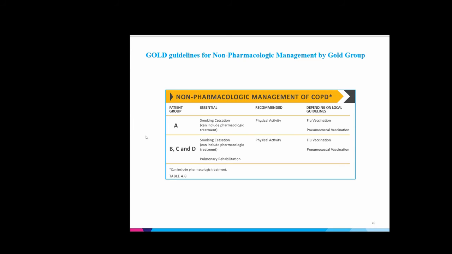Right now, about 16 to 17% of Americans smoke. It's much better. During my fellowship, maybe about 24%, 25% of Americans smoked. So it's much better, and we're seeing reductions in lung cancer and lung cancer mortality because of that. So smoking cessation for patients who are in A, B, C, and D. And physical activity, walking. That's what we do in pulmonary rehab. Walking is important. And vaccinations. Let me show you the evidence supporting vaccinations, which is why it's part of the checklist in our patients.